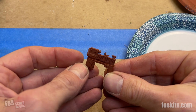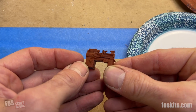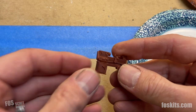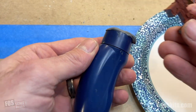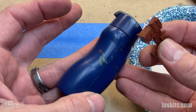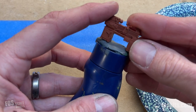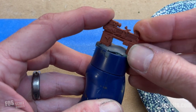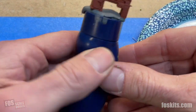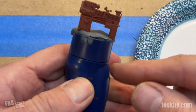Now we have a nicely primed lathe here that's ready to go. You can see it's got a nice flat finish, which means it'll take the paint nicely. But we don't want to hold it with our fingers to paint it. This is a great little tool — it's got some clay at the end and a handle. Someone recommended it to me after watching me paint more of my fingers than the actual object. Now we can paint without making too much of a mess and damaging the object.